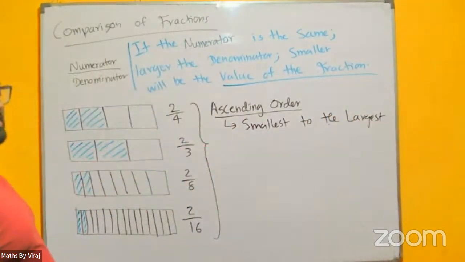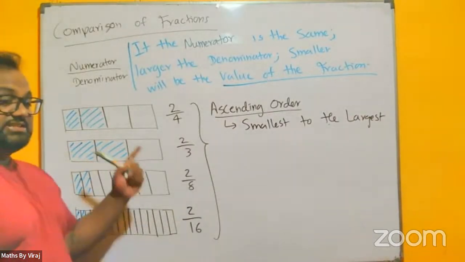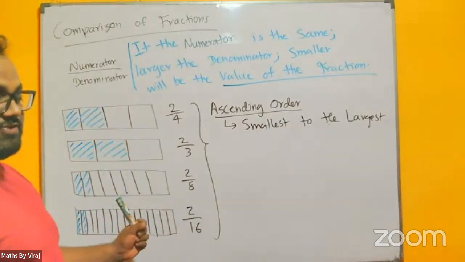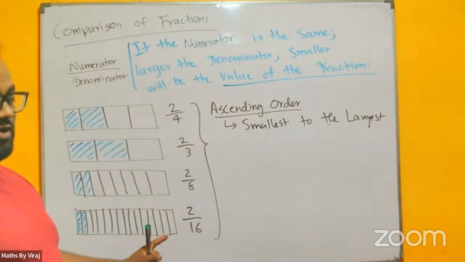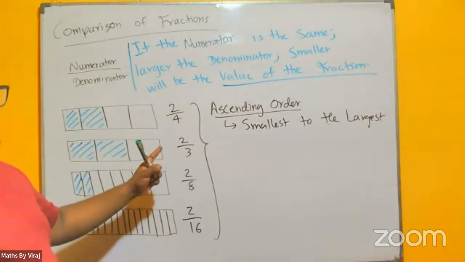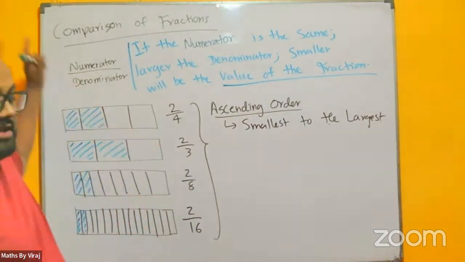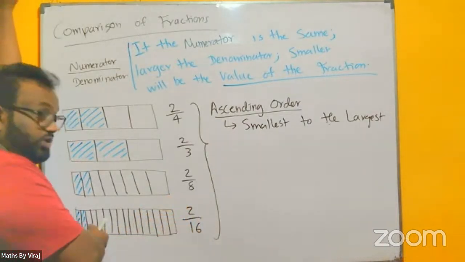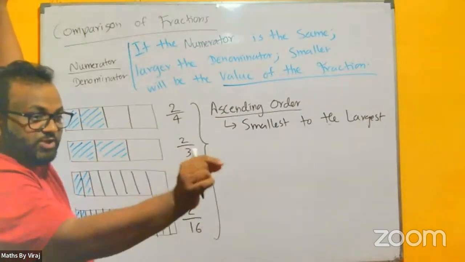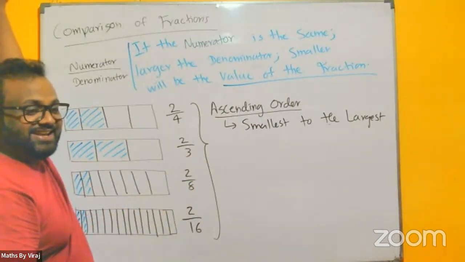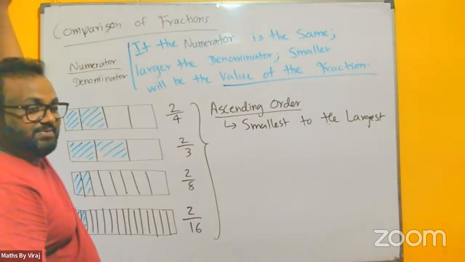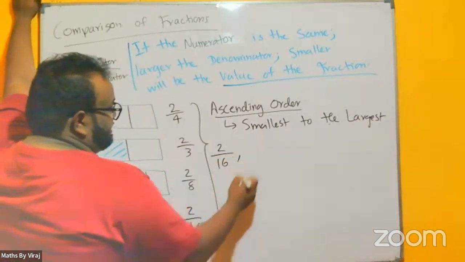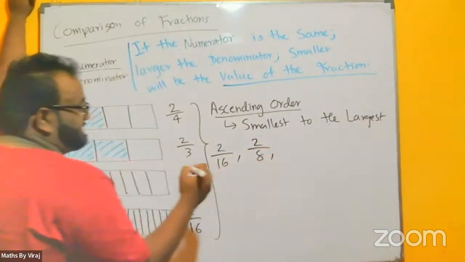So what is the smallest fraction that you have? If these are 4 slabs of chocolate, would you rather take 2 over 16 or 2 upon 3 parts? 2 upon 3. If you are really stingy, then taking order, you will cut this into 16 pieces and you give each of them 1 out of 16. Yeah, really stingy. That is what you would do, no?